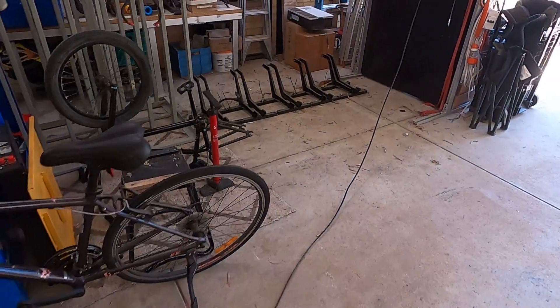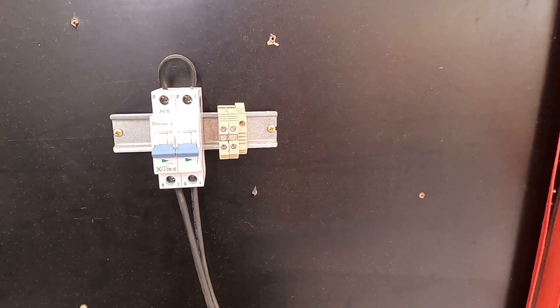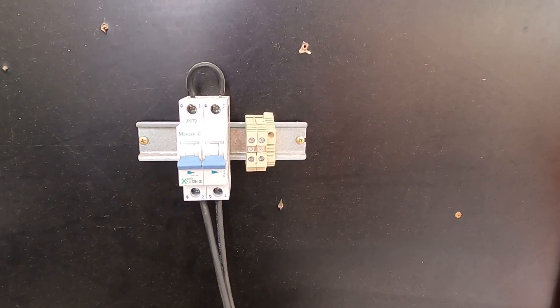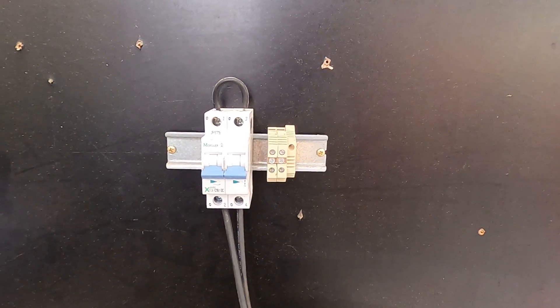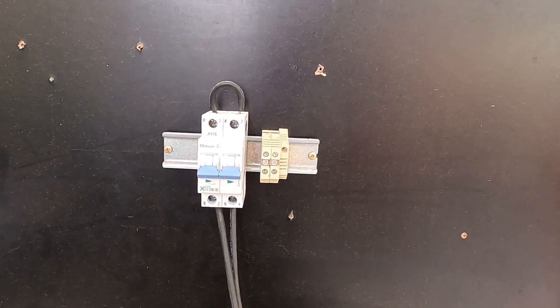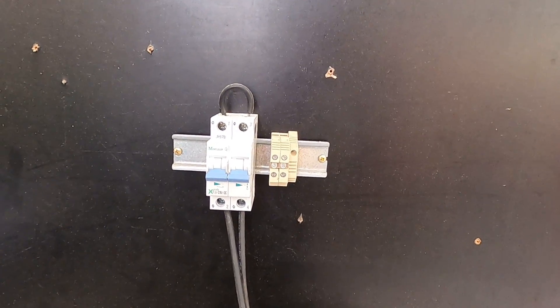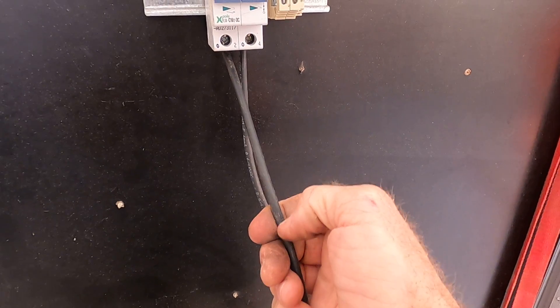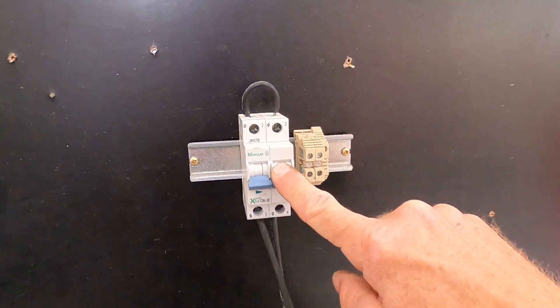What quite often happens with solar panels is if there's a fault, the fault can't be managed or mitigated by an overcurrent protection device. It can only be managed by putting measures in place that prevent a short circuit or damage to the cables in the first place. That's why we have so many rules regarding how we run the solar DC cable, such as running in conduit, the very type of cable that we use, and the enclosures that we use.